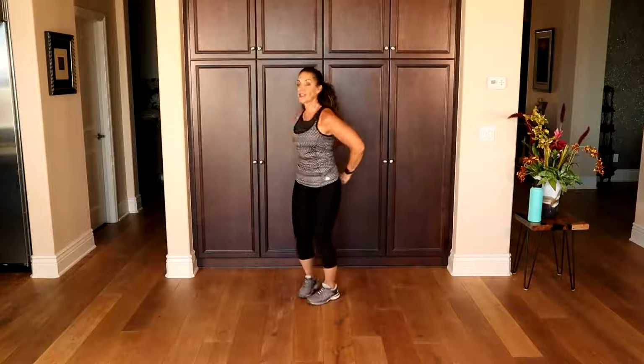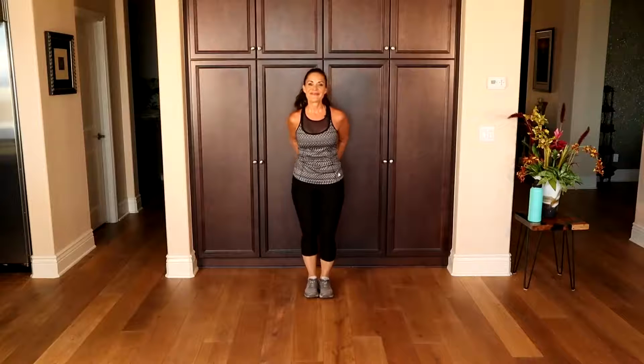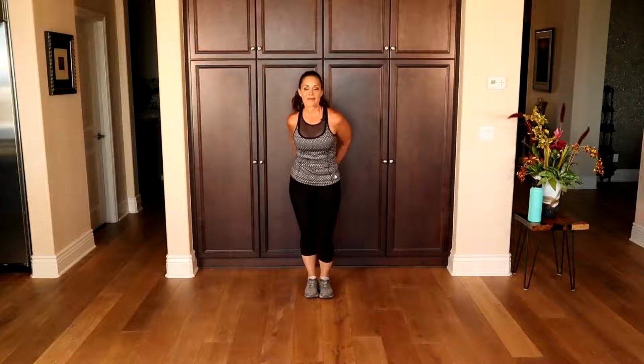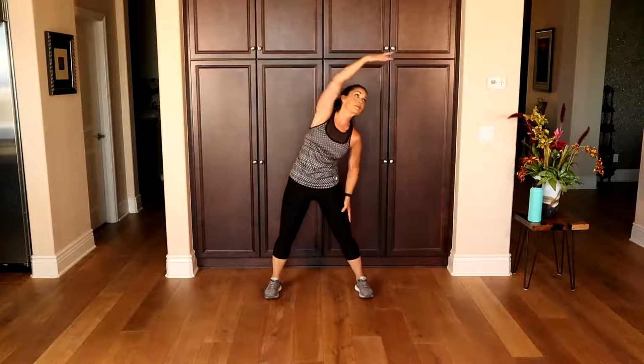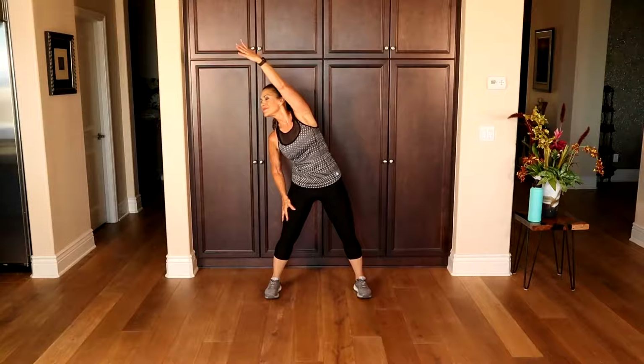Deep breath in. Hands behind your back or place them on the rear end with a fist. Squeeze your elbows together. Keep your knees soft. You're thinking about opening your chest and just rock your hips to keep your legs moving. Legs slightly apart, right arm lift, stretch, lift the chest. 1 more time, right arm. Lift the chest, 1 more.